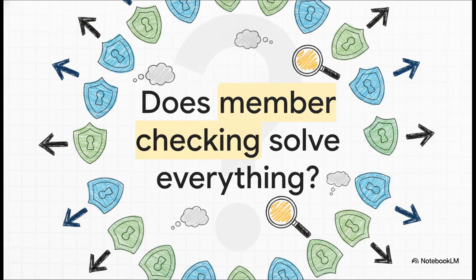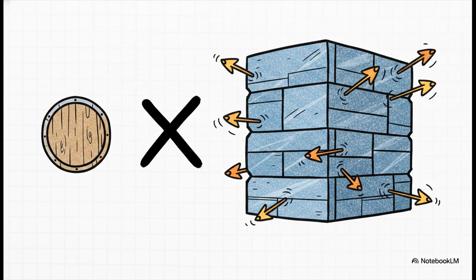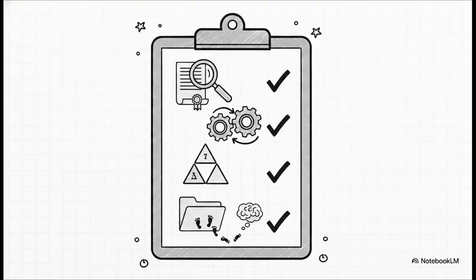Let's try another one. If you use member checking, have you guaranteed the credibility of your qualitative study? Like, is just going back to your participants enough to completely bulletproof your methodology chapter? Nope. Member checking is just one strategy in your arsenal. True rigor requires layering multiple techniques, like triangulation alongside negative case analysis. Never, ever rely on a single silver bullet to prove your trustworthiness. It won't hold up.